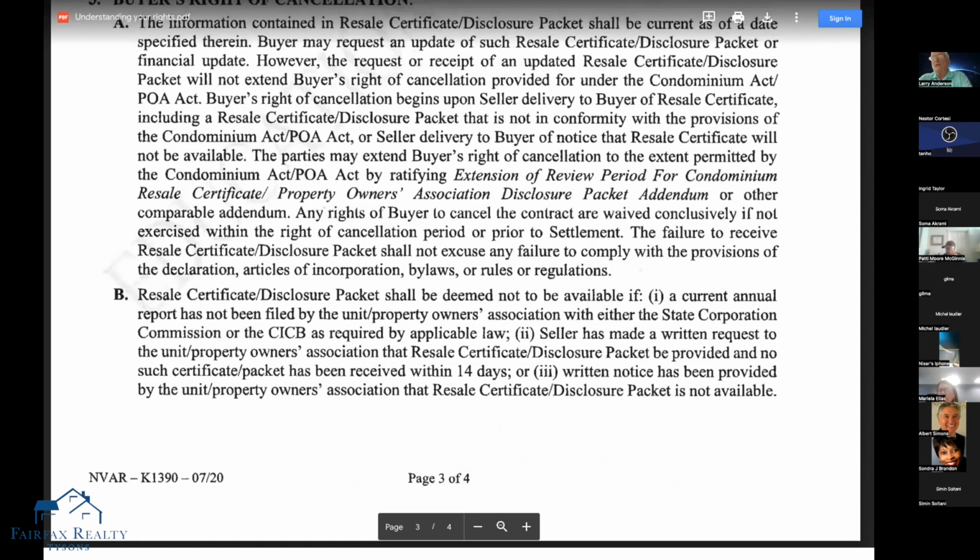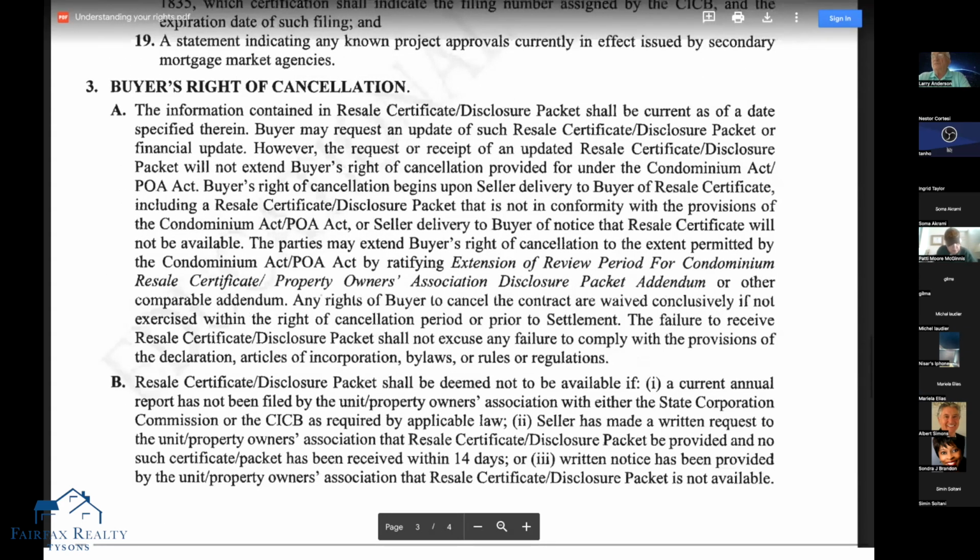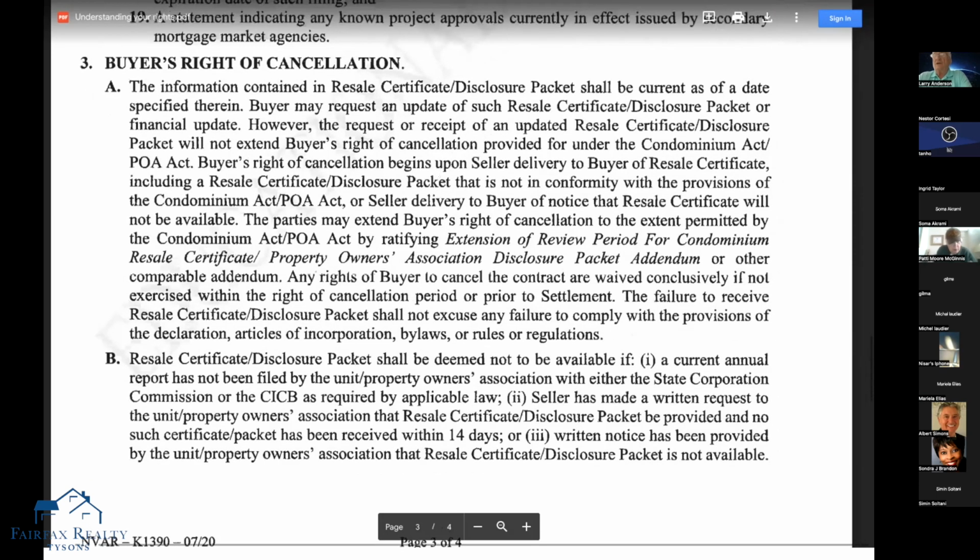So that's why I'm making sure that we understand what our statute says. Buyer, this is all we have to give you. Here's the gamble, okay? Do you want to void your contract or do you want to take the chance? Okay, and it is what it is, right? That's why I brought this up in this form. That's why we need to use this form with our clients to make sure they understand, because it's not in the sales contract anymore.